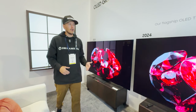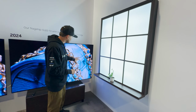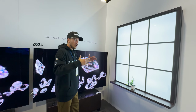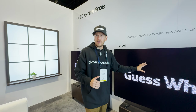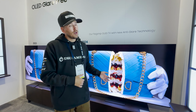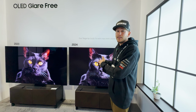Now, let's come over here. I'm kind of describing it as like a diffuser. I mean, yes, you can still see that there's light there, but you're not seeing the harshness of that light. It's toned down dramatically. And that's really the goal. It's for those times during the day where it's just super bright, before the sun goes over the ridge or goes over your fence. You've got to either close the shades, which we offer motorized shades, or get a technology product like this.